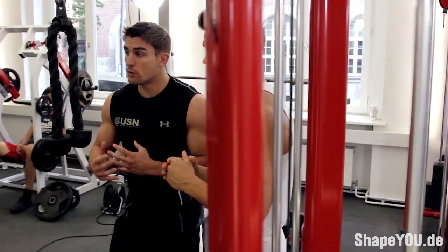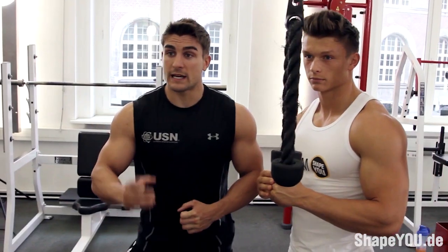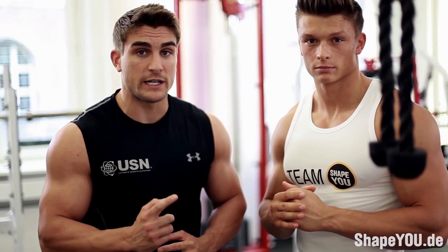Right, on to the next exercise, which is going to be arms. Because it's a small muscle group, we're going to do bicep, tricep, bicep, tricep. And we're going to repeat that three times as normal, with 20 rep range. We're only going to do one exercise on each muscle.